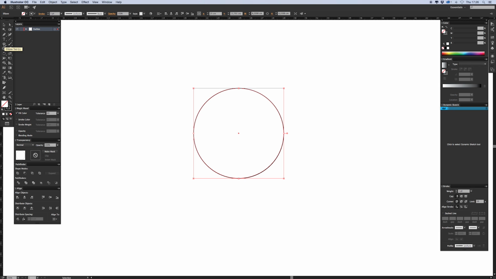Today I'm going to show you how I come up with skulls from scratch using basic shapes in Adobe Illustrator. So I'm basically just going to be using circles. The circle tool can be found in the menu right over here. You can expand this menu and you can find it right over here. You can also press the L key on your keyboard.